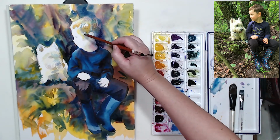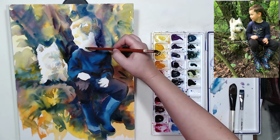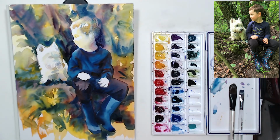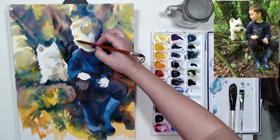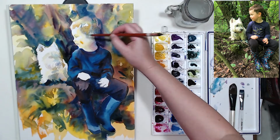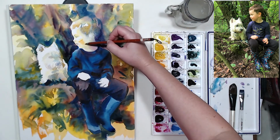Okay, and now it is time to work on the boy's face. The main thing I discovered when working on children's faces is light touch. Their features are so soft and so tiny that going with super saturated colors or with very dark colors all at once is going to age them, or they will look like painted dolls. They will start looking a little scary instead of cute.